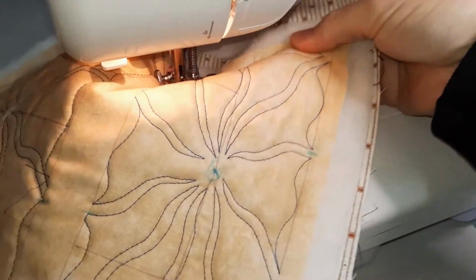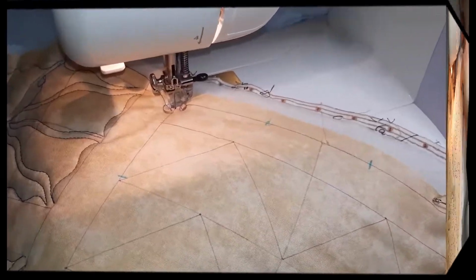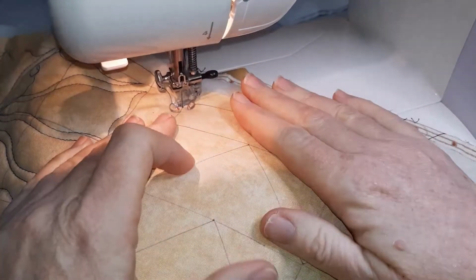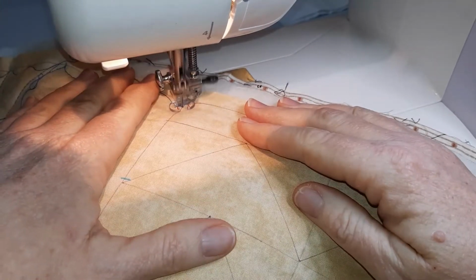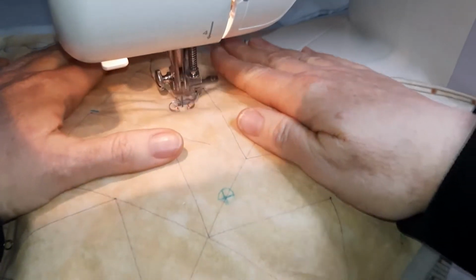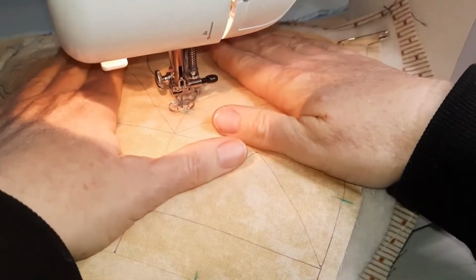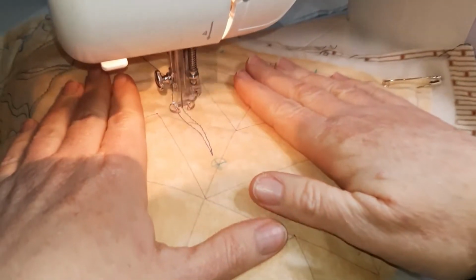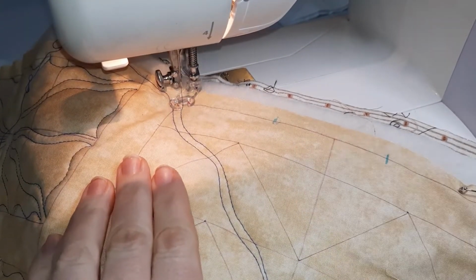There's our rectangular block. This is block 64, so lots of triangles on this one, so it will actually be interesting to see how that looks when I do this on the coloured one.